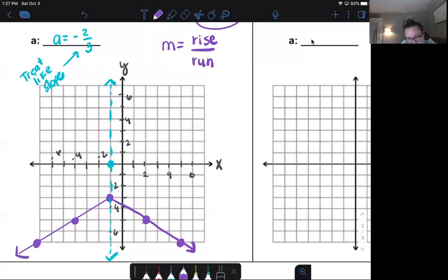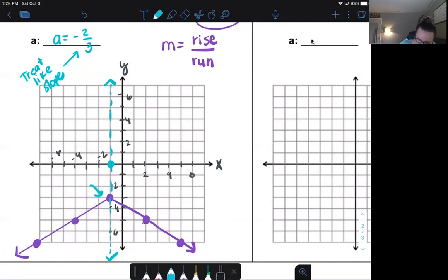And what you should notice is the slope of the left side is up 2 over 3, which is the opposite of down 2 over 3. So we know that our graph is correct because we've used the same slope on both sides here, or the reflected slope, I should say, on each half of our absolute value function's graph. And there we go.